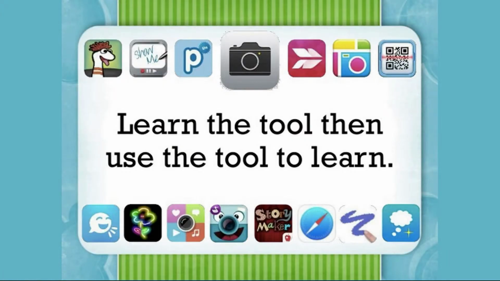When you're planning an activity, learn the tool, in other words, play with the app, then use that app or tool to learn. So some tips. First of all, create a goal, or maybe work backwards. Start with a question and then work backwards. Conduct your research, play around with your apps. Maybe use a storyboard to organize your ideas.